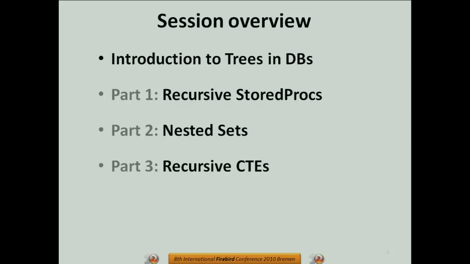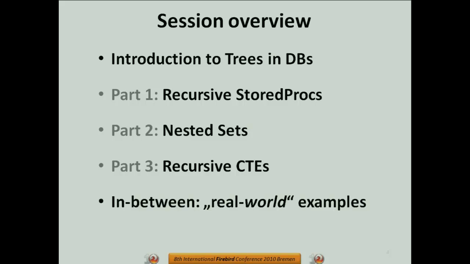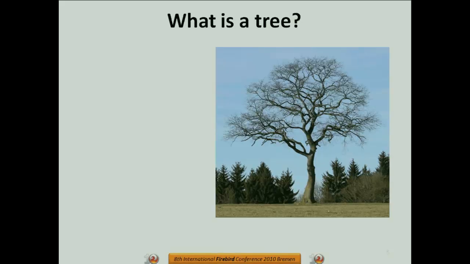And the next and biggest part will be recursive common table expressions, which were introduced in Firebird 2.1, and I think is really a killer feature. This is really cool. It's amazing what you can do with those things. So the first hour will be the first 2 topics, and then somewhere at the end of nested sets we'll have a break, and the second hour will be mostly focusing on recursive CTEs and also some comparison between the 3 ways of dealing with trees. And in between, I'll always switch to my SQL editor and show some real-world SQL examples so you can really see in practice what I'm talking about.